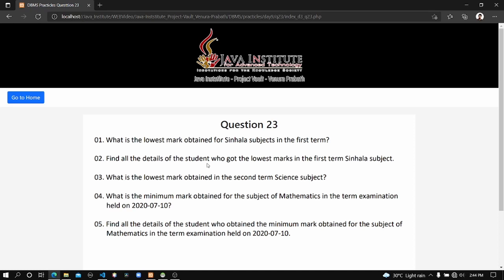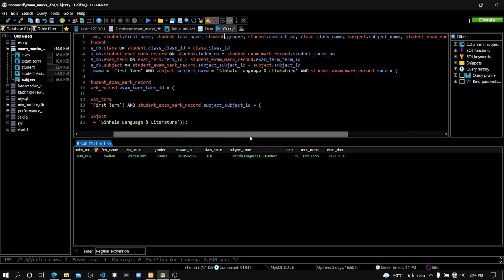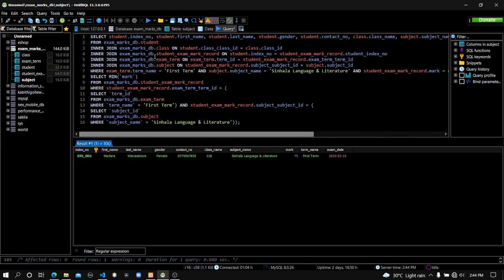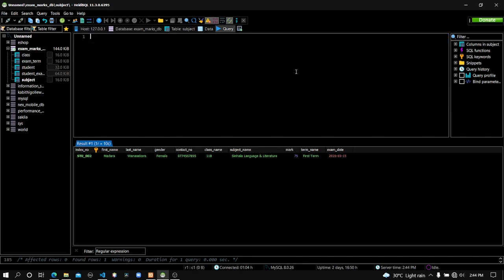Okay, let's go to our HeidiSQL browser again. Let me show you the full query in the previous part of the question. Here's the full query, and let me clear this one. Let's write a new query. In here, first the marks are stored in our student exam mark record, so we have to write the main query to that table.